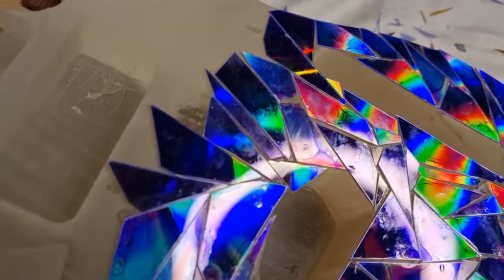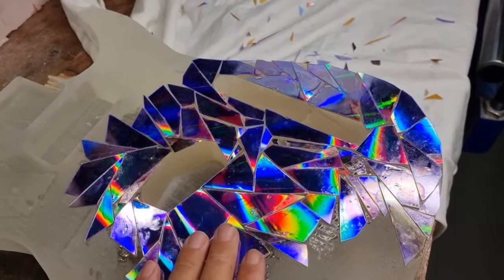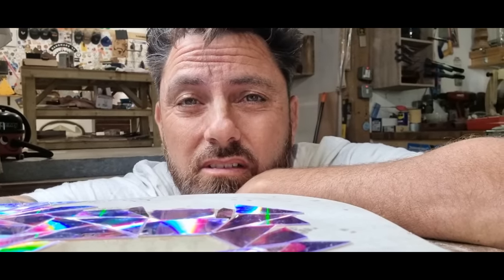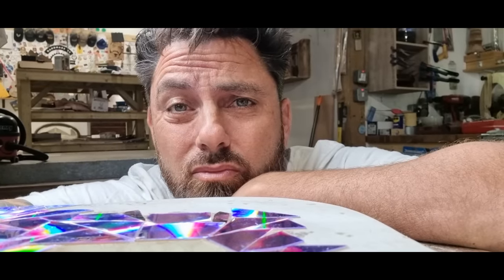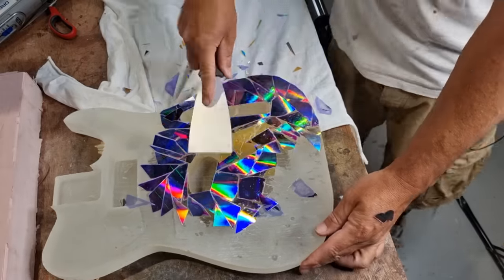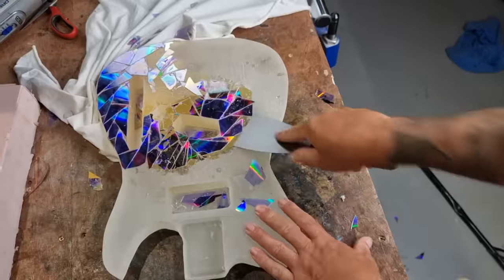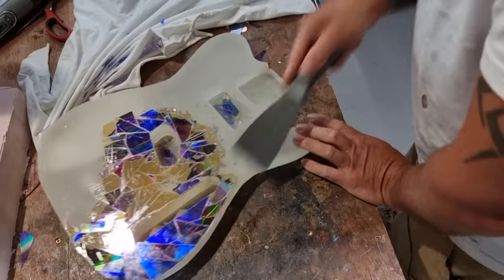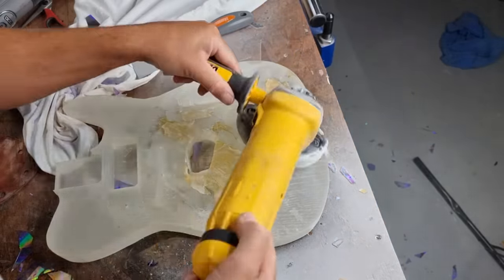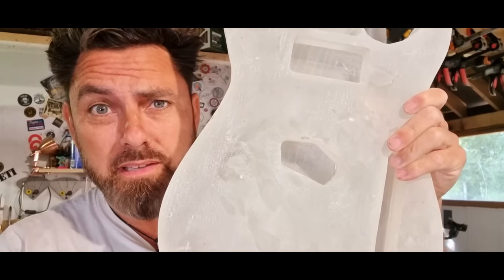But I've got another plan, and unfortunately I'm going to have to take this off of here and start again. I don't want to do all this again, but I've got to, otherwise it's going to look rubbish, and I want it to look really cool, you know what I'm saying? Right, let's start again, shall we?